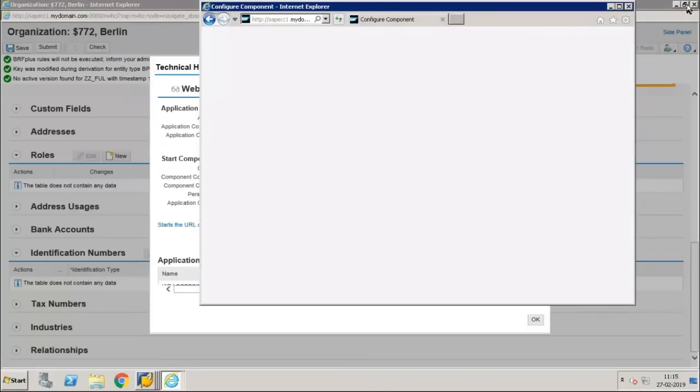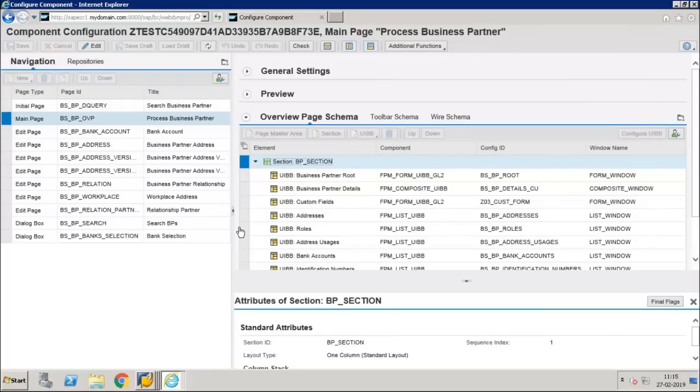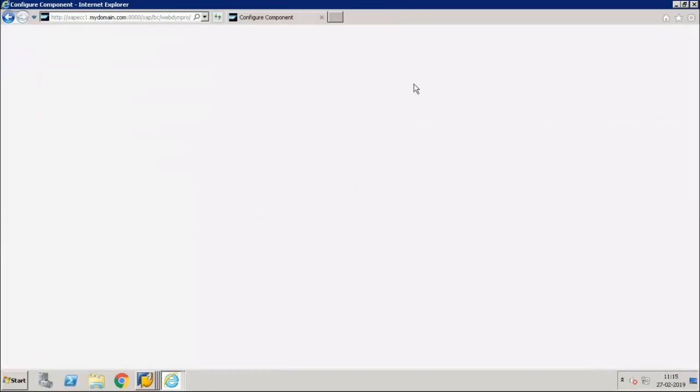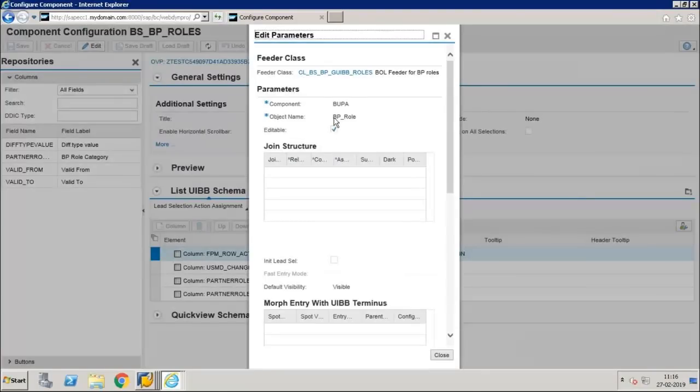Feeder class parameters link to what? General component. This will be nothing but your entity. So that means the UIBB is linking with an entity in your data model.